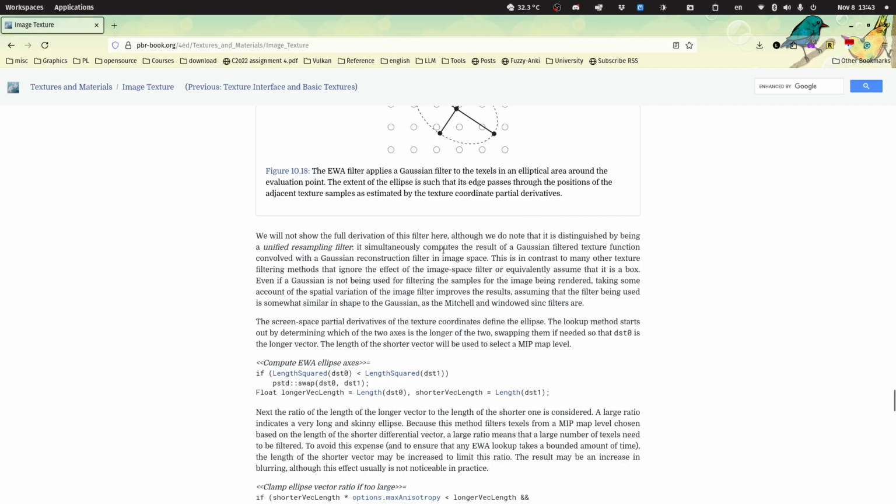Because it simultaneously computes the result of a Gaussian filtered texture function convolved with a Gaussian reconstruction filter in image space. This is in contrast to many other texture filtering methods that ignore the effect of image space filtering or, equivalently, assume it is a box.